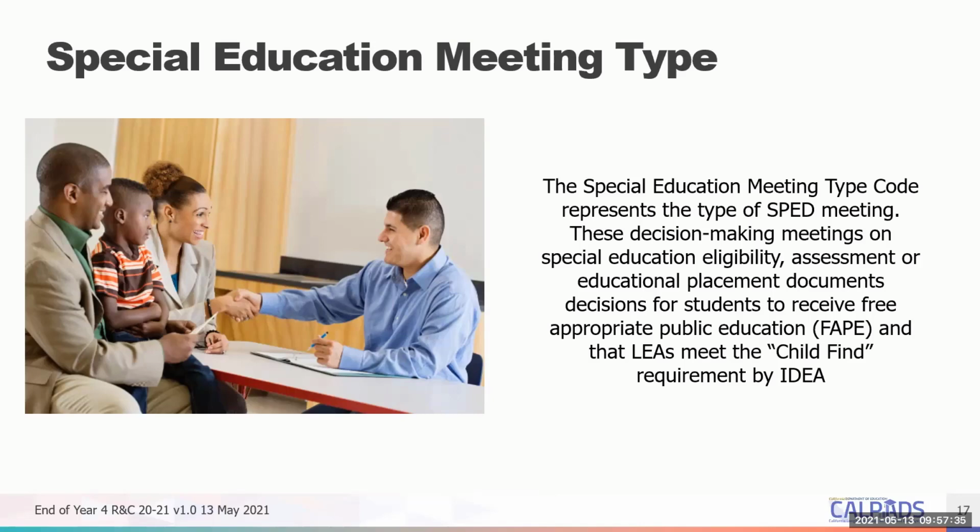You can look up each meeting code if there's ever a question of which meeting it should be. But generally speaking, triennials are evaluations. They don't have to come every 3 years, but at least once every 3 years. And they're used to determine a student's continuing eligibility for special education services. Your initials are the first meeting upon getting parental consent and a referral. And in those meetings, they can have services.